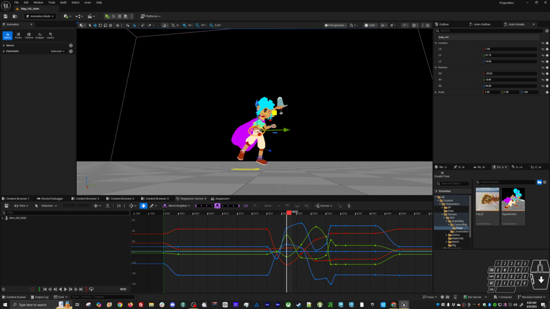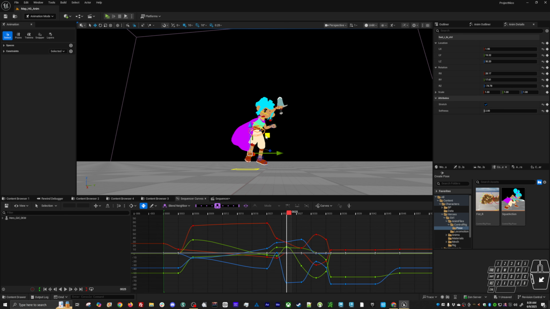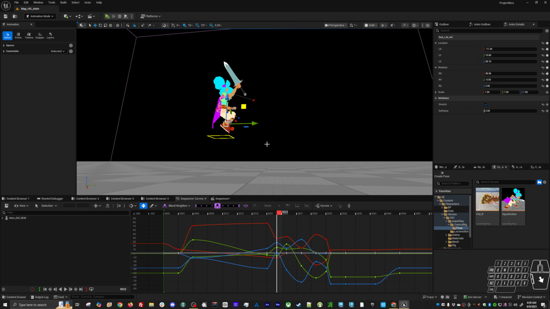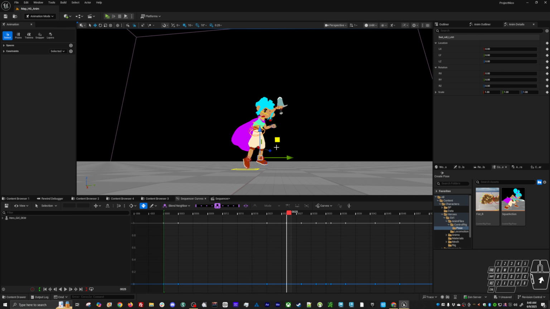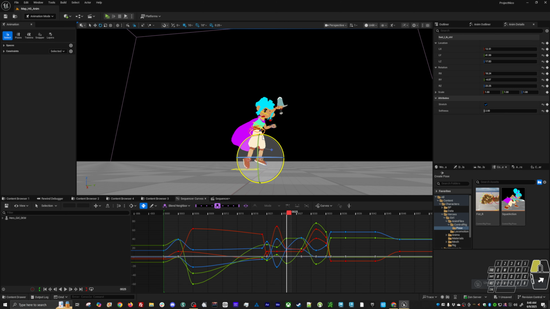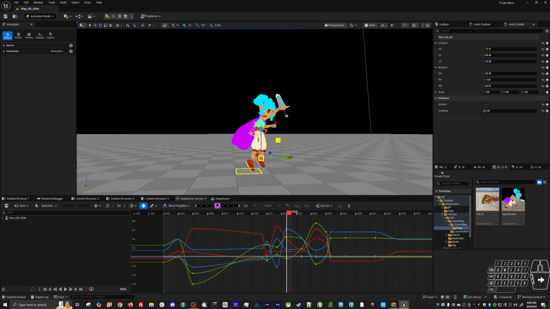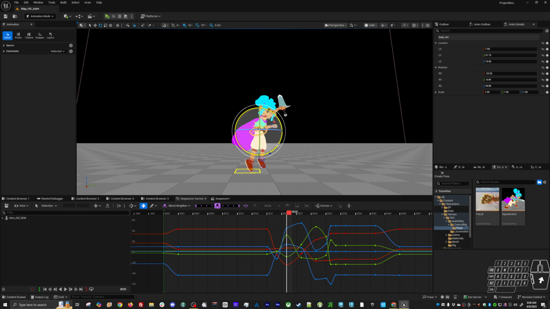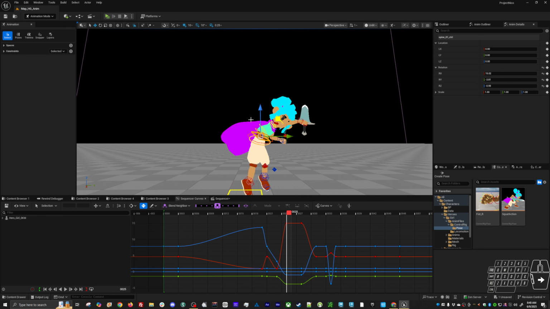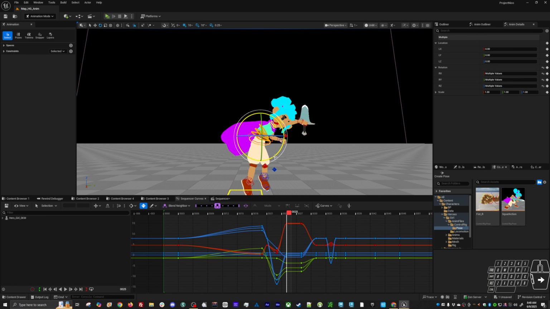Coming say forward to backward as we're rotating. So the foot can start touching the ground there. Just to see, get this rotating this way. A little bit too much rotation in the torso.